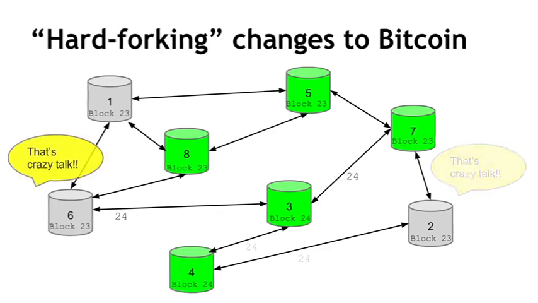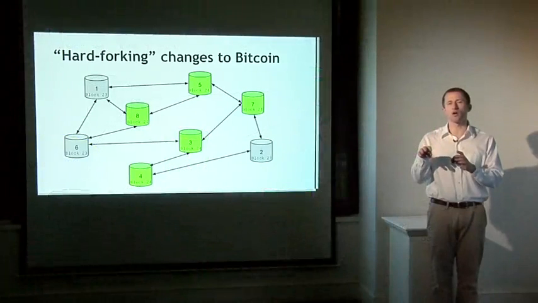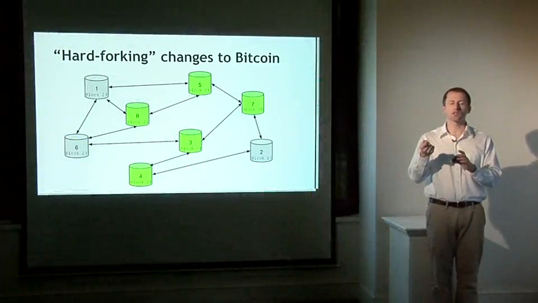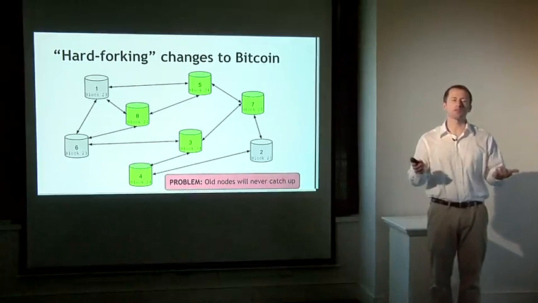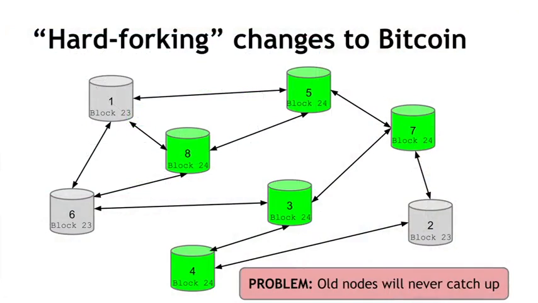And similarly, when it gets over to node 6, it's also going to say, nope, I can't accept that block either. Now you're going to end up in a state where the new nodes have one picture of the blockchain, and the old nodes have all refused to accept this latest block. So the new nodes will go off and work on a version of the blockchain including this new block with the new fancy feature. And the old nodes will all be stuck on an old version of the blockchain. Unfortunately, they're never going to catch up, because until they upgrade their software, they'll keep rejecting all of the blocks that are proposed by the nodes in the network that have upgraded to the new version of the protocol.